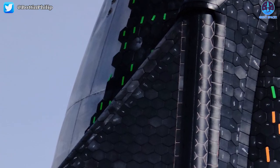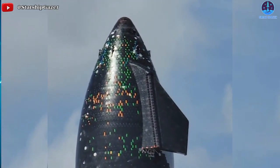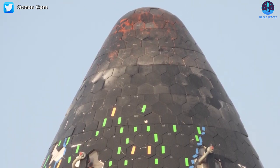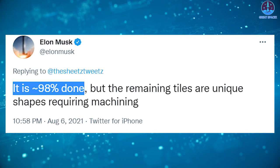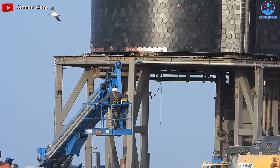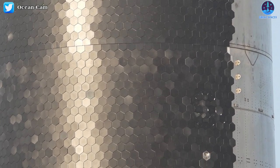Trailing edges would be needed on parts of the hull next to the flaps, as plasma would spill over the flaps along the hull. The heat shield goes around the nose, similar to what was present on the space shuttle. For the first time, we can see specialized round tiles following the shape of the aft flap and nose cone. On August 6th, Musk noted that work on the tiles is about 98% done for Starship 20, as the remaining tiles are unique shapes requiring machining. When brought to Pad B, SpaceX employees continued to attach and fix the rest of the heat shield.